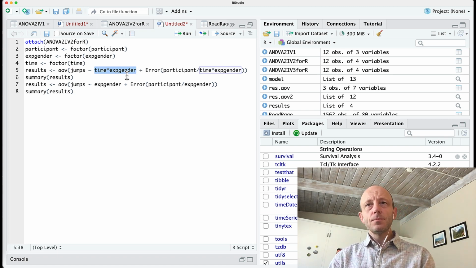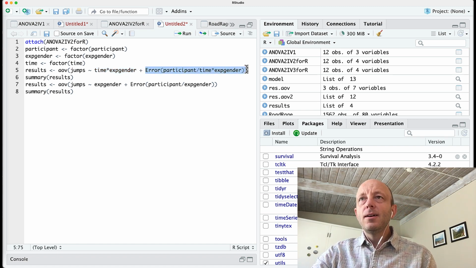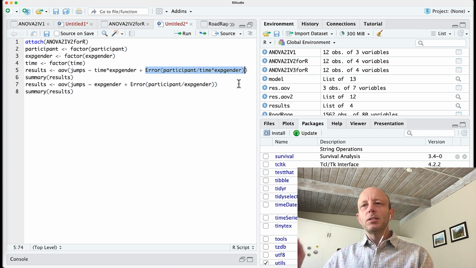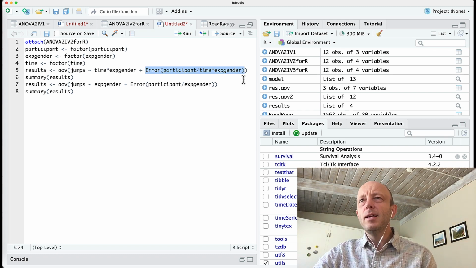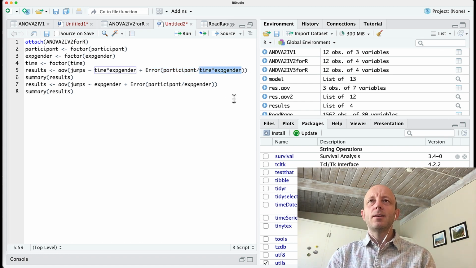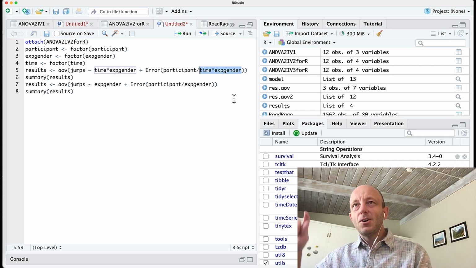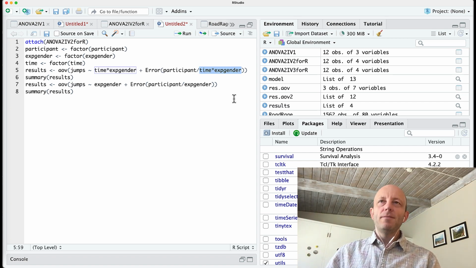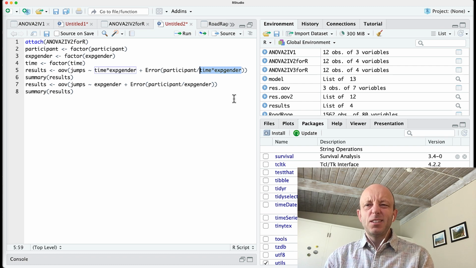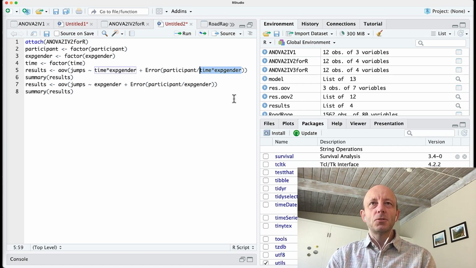between the two. Then we've got plus error, and for a one-way design, we just had participant star something, whatever the independent variable was. Here we've got two independent variables, so we're repeating this time star exp gender. It matches what we put in earlier in this line of code. So participant slash time star exp gender corresponds to the participant number and the two IVs after the slash there. And this is just setting up the math for R to tell us what the results are.